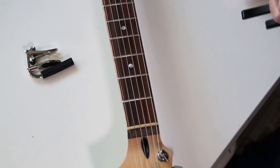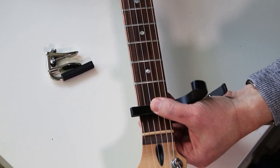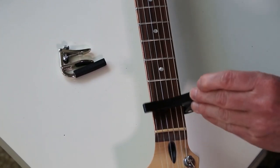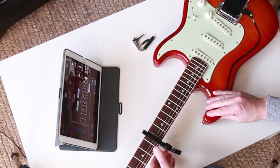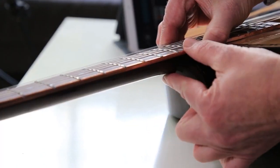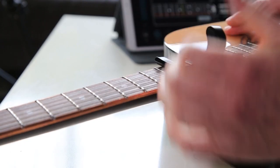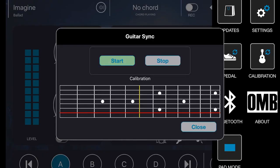Put a capo on the guitar to bridge the first fret of your guitar. When the first fret has calibrated, it turns green. The calibrated fret returns to its original color, and the next fret turns red. Place the capo on that fret until it turns green. Repeat for 12 frets. On the acoustic guitar, the 12th fret may be a little more difficult, so find a comfortable way to do it. After 12 frets, the screen shows 6 strings.